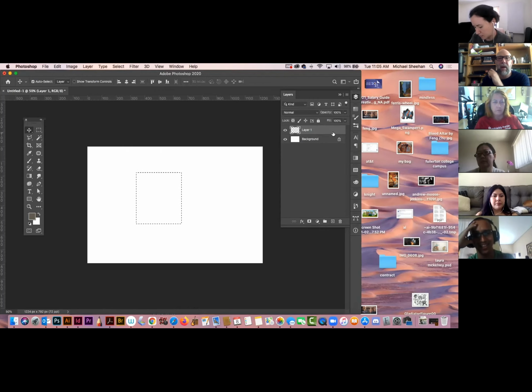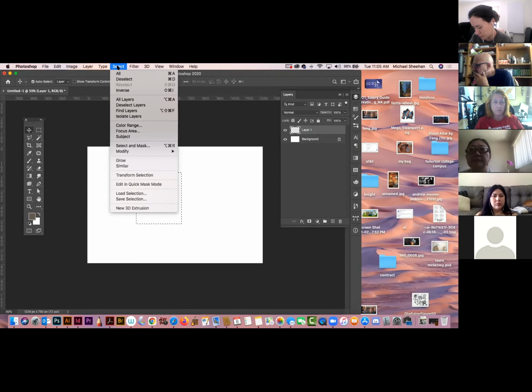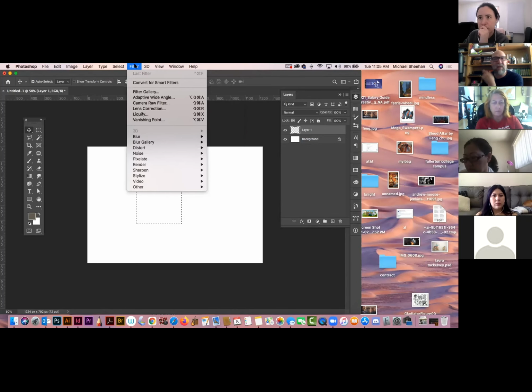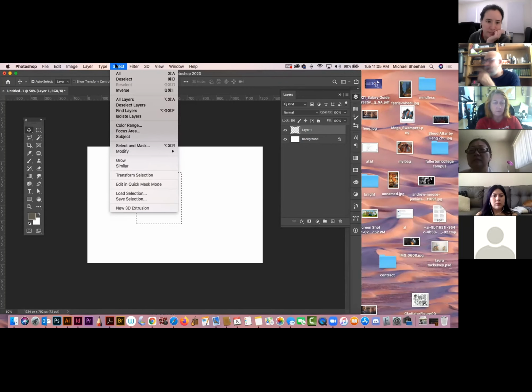I always forget where it is. Hang on. Deselect right here. You see that under Select? Yeah. Okay. And then if you look over here to the right, you're going to see all your hotkeys. I'll always try and show you where these are. Sometimes I forget and I have to go look because I just use hotkeys mostly. But here's the good thing about this. We're talking about a selection. It's under Select.